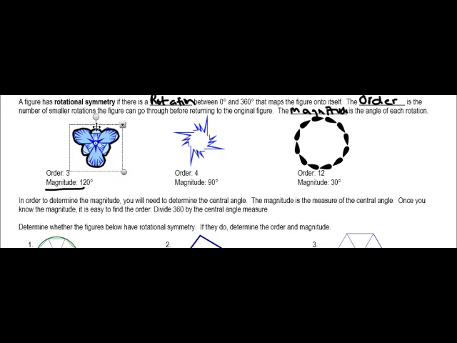Okay, so what I've done using this figure right here is I've traced it, and what you should do is trace this figure on your patty paper. Just a rough outline, just like you see here. It doesn't have to be perfect, but it's just so you can get a visual. And we're going to see how many times we can turn it where it'll fall on itself and then all the way back to the beginning. So as I'm turning it, move it over a little bit. That's one turn where it fell back on itself, but we haven't gone all the way around yet.